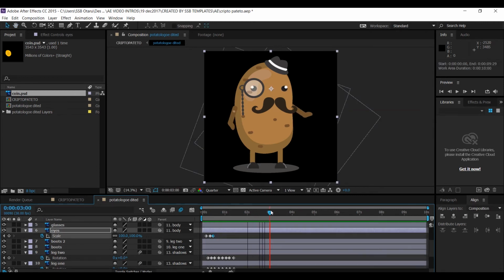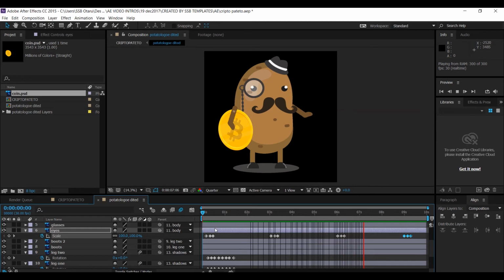3 seconds first. Let's see what we have. On every 3 seconds it blinks. So you move to 6, you paste the same keyframe. Then you move to 9, you paste the same keyframe. So let's see what we have here. If it's organic enough, then so I think this is okay, but I'm going to add some randomness to this blinking.